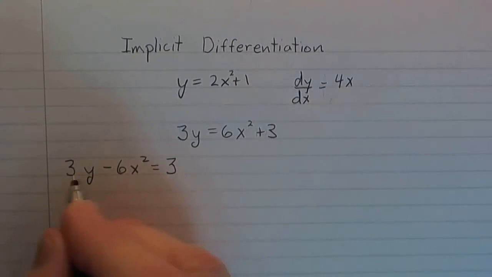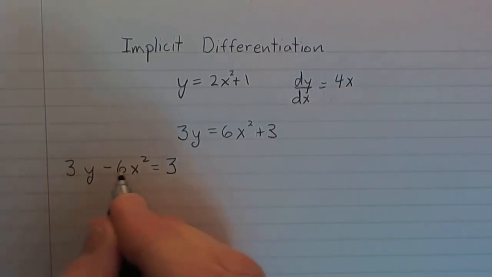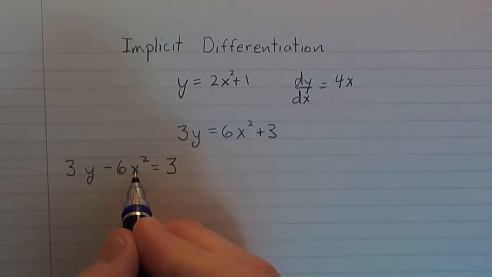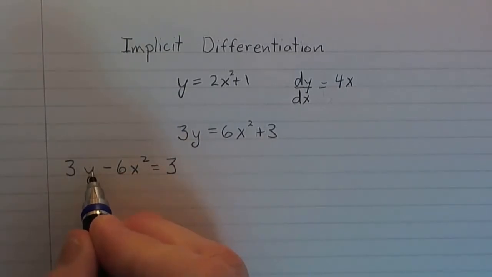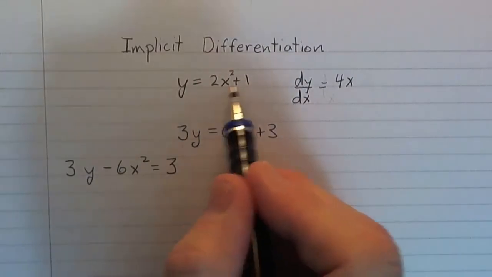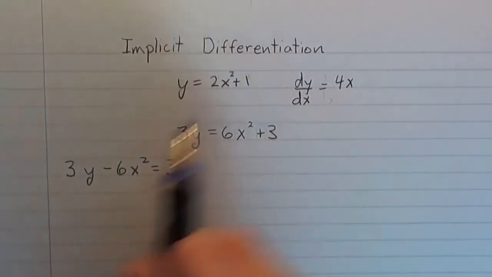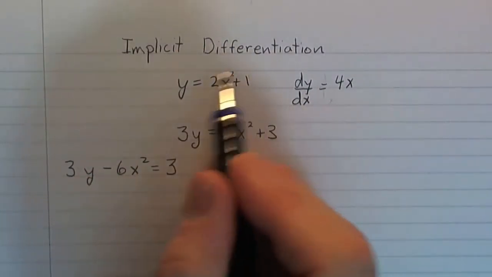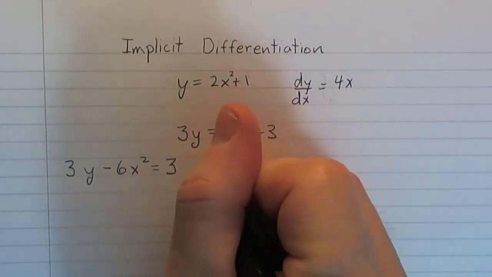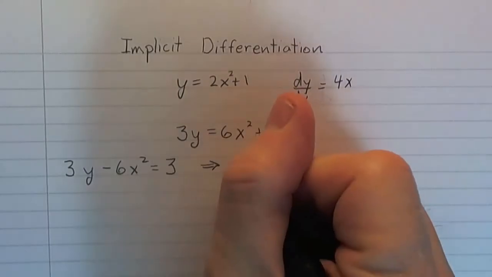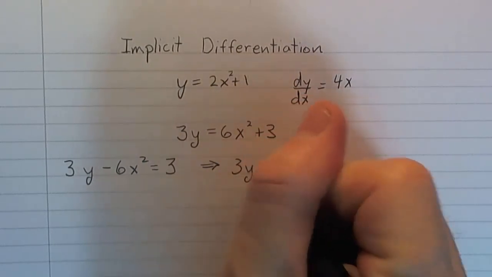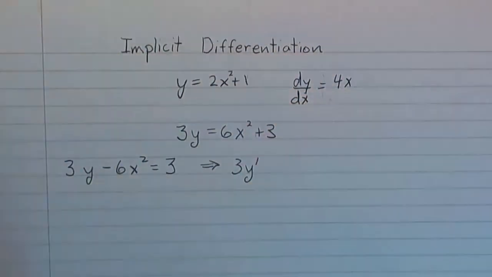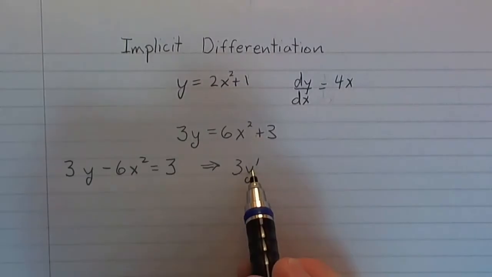So what I want to do is go through here and recognize that x is the independent variable and y is the dependent variable. So in other words, y is dependent upon x. And when it's in this form, I don't know what y equals. I do know it's something in terms of x. So here's what I can do. I can go through here and differentiate. But whenever I come to the y, I'm just going to put y prime, understanding that this is dy/dx.